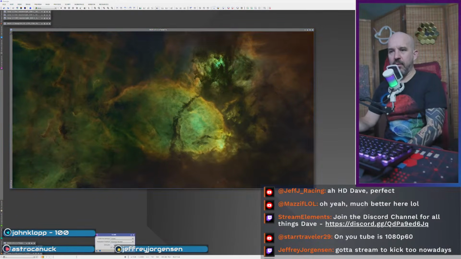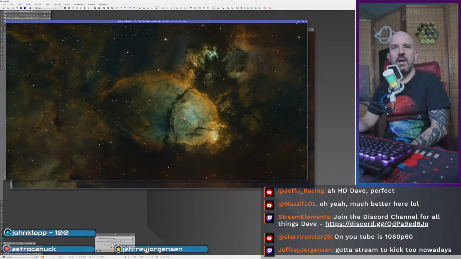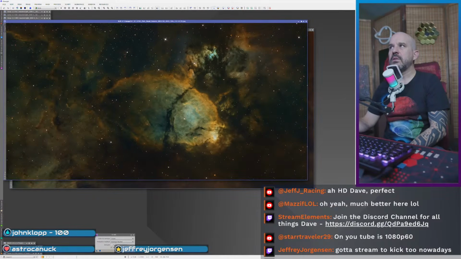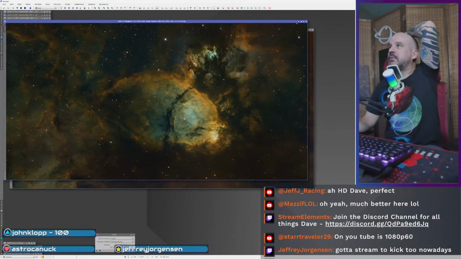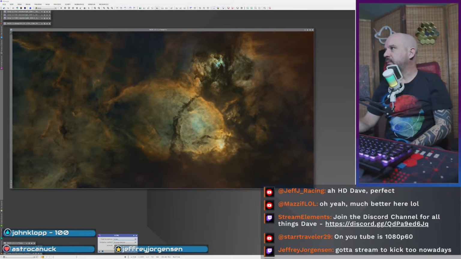Okay, SCNR, I don't want to remove all the greens, so I'll start with like 65%. Let's see, is that kind of the palette I want? Yeah, maybe. I have this reference image. And yeah, that's probably pretty good. I like these colors. Those colors are okay. Yeah, I really should revisit this with my 3 nanometer filters if we ever get clear skies again. Let's do that for now.